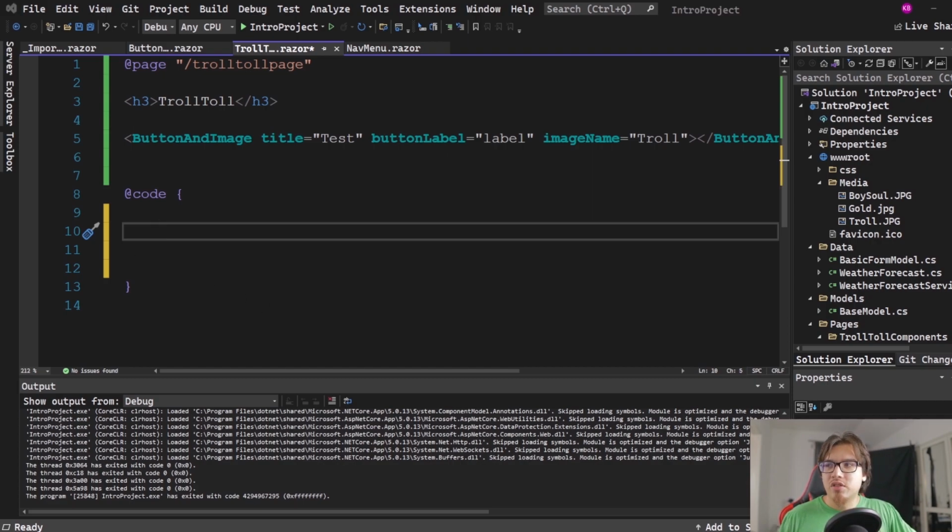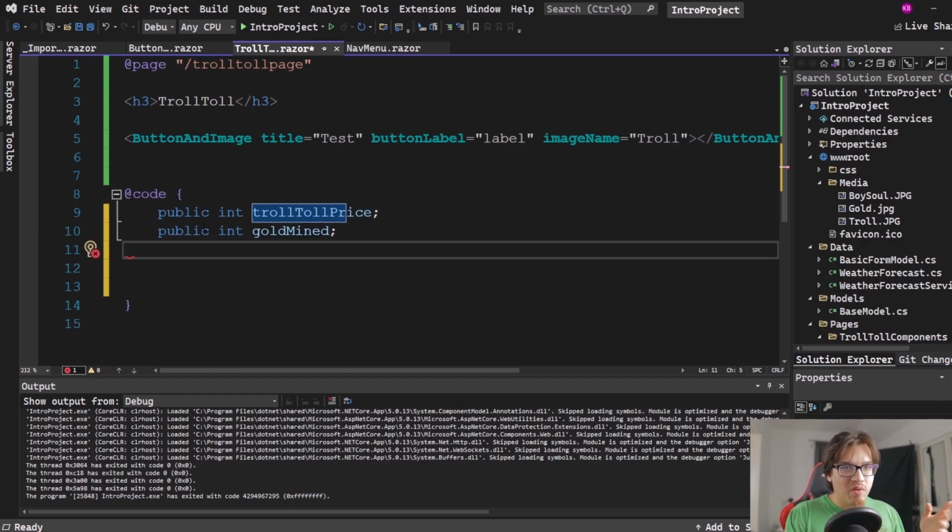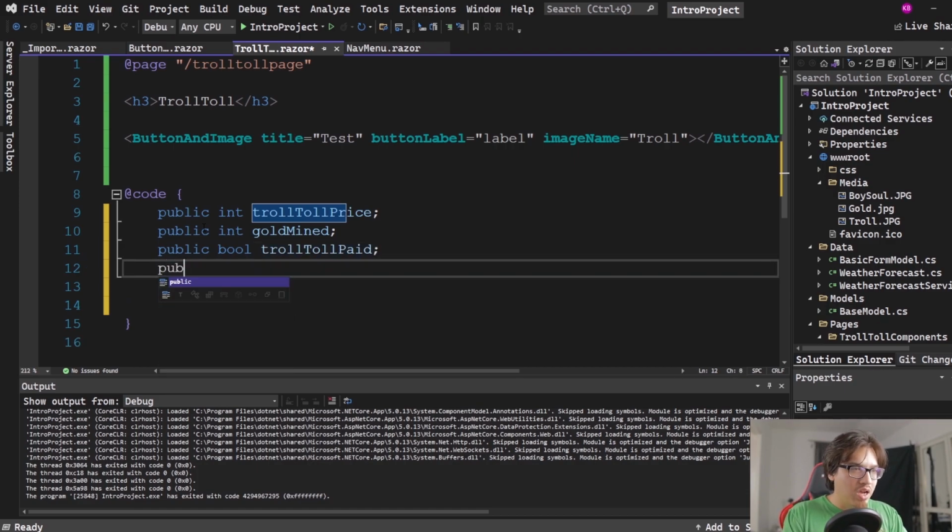So how do we begin? First, we need to put in some variables in here. And the first variable is going to be the TrollToll price. Now, we're going to set this price a little bit later on, but for now, we're just going to add all the variables we're going to need for this particular project. We're going to need the gold, so we're going to mine it. You saw the mine picture hopefully earlier. And we're gonna need to understand whether or not the troll toll has been paid. And finally, I'm just gonna put in a little message here, so that when you can't pay the troll toll, it will tell you can't pay the troll toll.